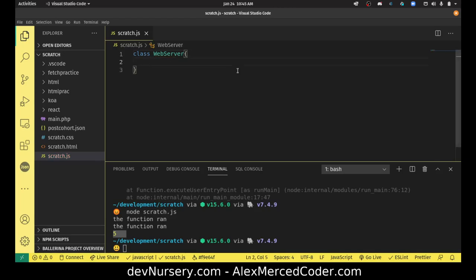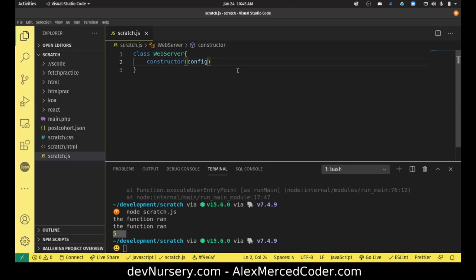We're going to have a constructor, and this constructor will take a config object. We're going to say that all arguments will be passed into this one big object, so we'll just call that the config object.